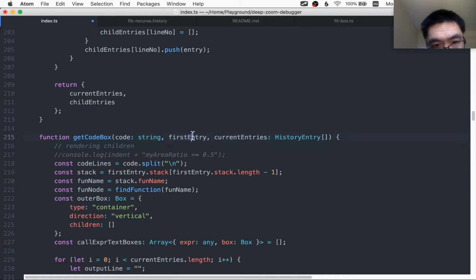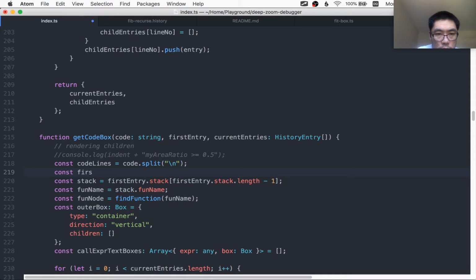We probably don't even need to pass in first entry, honestly, because current entries index 0 should give you the first entry.